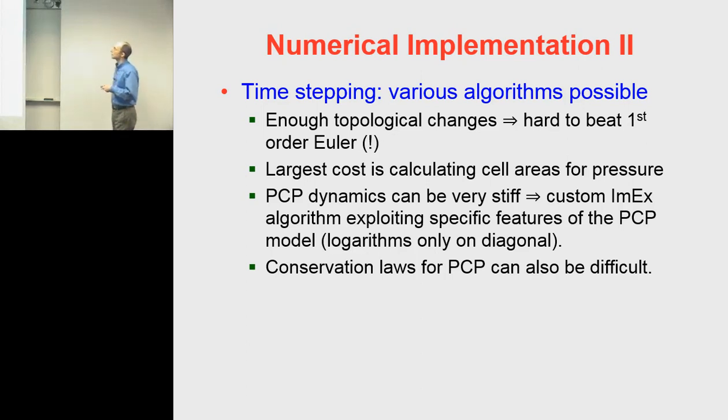The biggest computational cost is getting cell areas. So you need to know the cell area to figure out the pressure, and there are formulas for cell area as a function of vertex positions for an arbitrary polygon, but they're computationally expensive, and they're doubly computationally expensive because you have to find the vertices, and you have to follow a train of pointers to find everything else that goes into the calculation. So we are dominated by the cell areas in such a way that we can be careless about other things because it's a 1% effect on the cost of calculating the area.